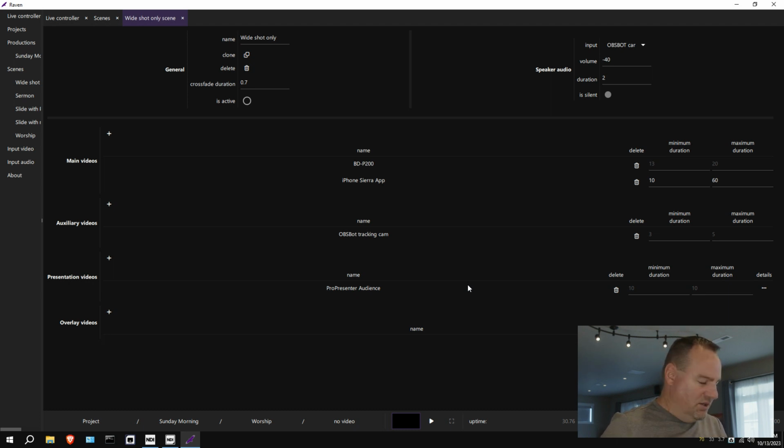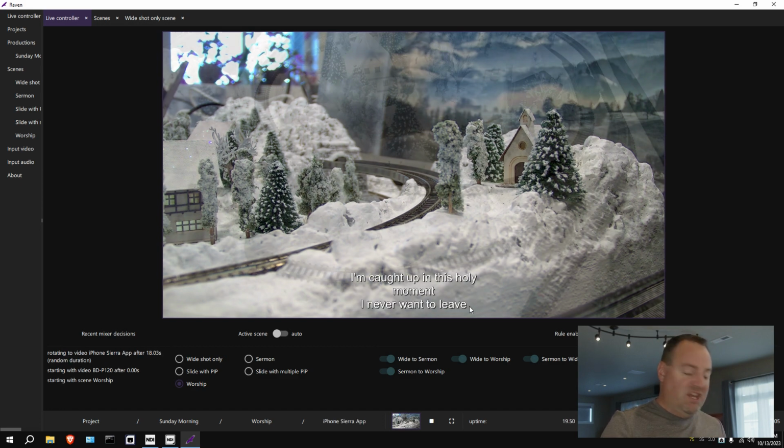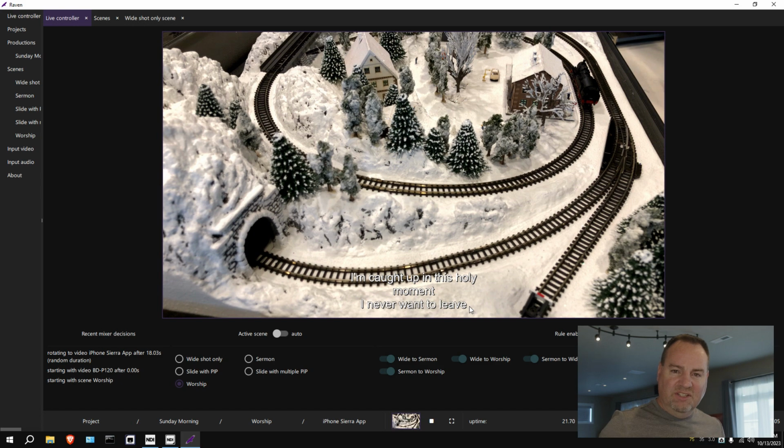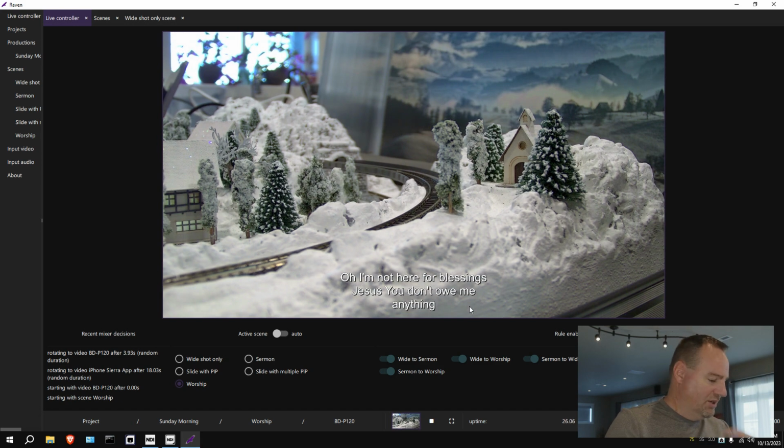So just to give you a highlight of what that actually looks like, we're going to switch over to our live feed, and boom, I've got an overlay feed at the bottom of the screen that's showing lyrics that have been projected onto what's called a confidence monitor or a stage monitor by a program like ProPresenter or Proclaim, something like that. And I've keyed out the black, and I've shrunk the image and scaled it down and put it to the bottom of the screen and overlaid it on top of other cameras. And you're looking at my little model train layout here.